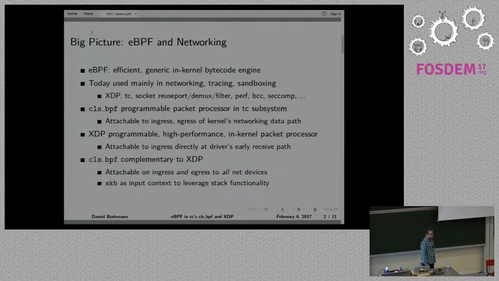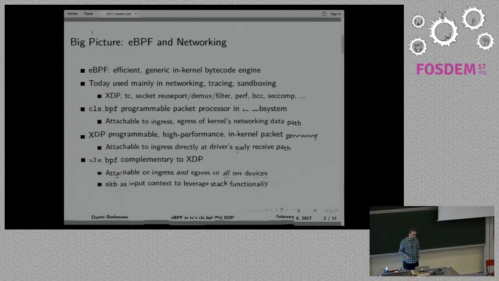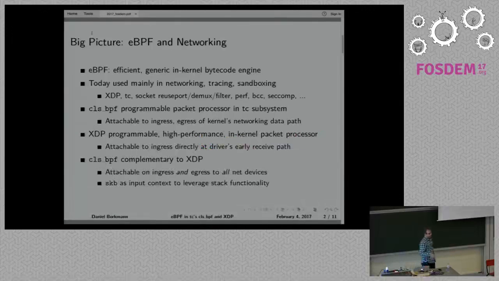Regarding tracing, for example, you have perf, where you can attach BPF programs to tracepoints, k-probes, things like that, and then every time an event triggers, an eBPF program runs, and then you can analyze different things in the kernel. You can read kernel memory and so on and so forth.